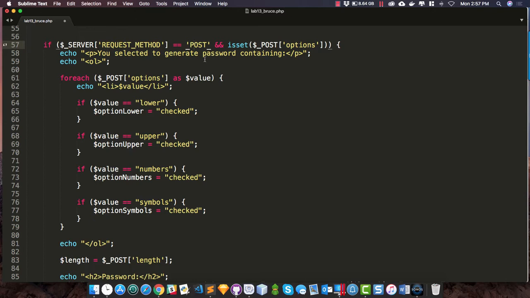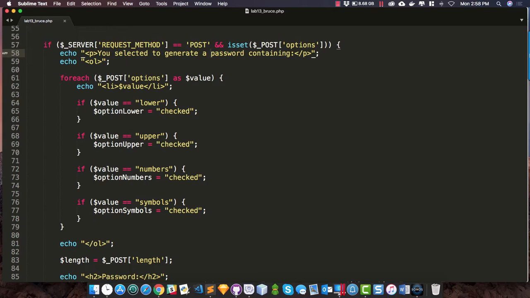Okay. So the next thing I do, once we've determined that someone has clicked on the generate button and has checked one or more of the checkboxes, is start echoing out, you selected to generate a password containing, and this is where I asked you to list out the various things the user selected.